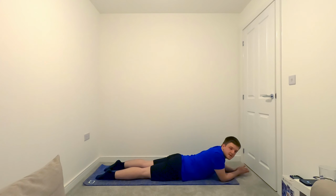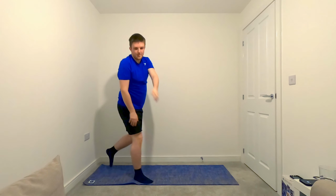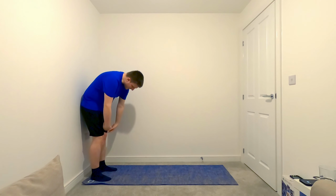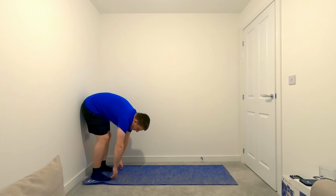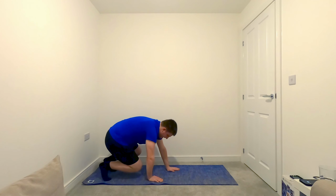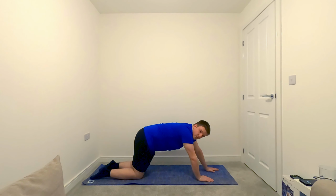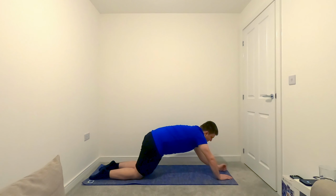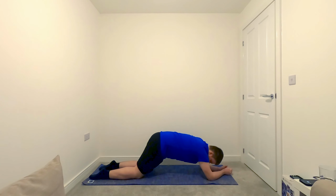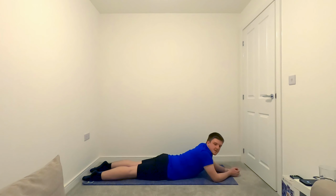Pilates, well, our second Pilates exercise after our roll down. So you're all up here in your standing position, so we're going to roll down, get to that hanging position where we held before, and then just slowly walk your hands out, all the time bending your knees so that your knees come down onto the mat. Your toes are then going to tuck out so that the tops of your feet are flat against the mat. You're then going to walk your hands out further, go down onto your elbows, push your knees back, and we're going to end up in this nice lying position.